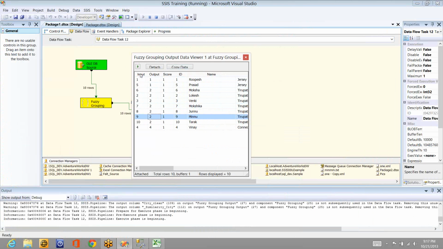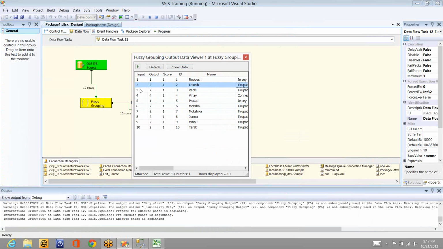The input is nothing but the row ID that is flowing in. Score is how much matching, the percentage of matching. And output shows whether any matching record has already passed through. Understood? Here if you see 1, the city is Jersey, and 2, the city is Tirupati, so output is 1 and 2.